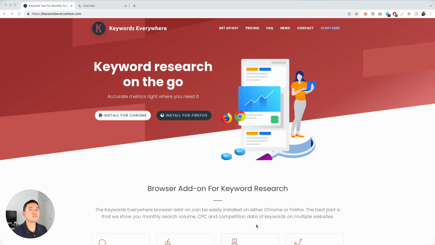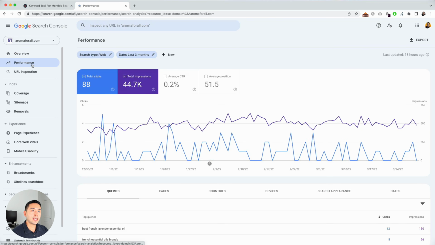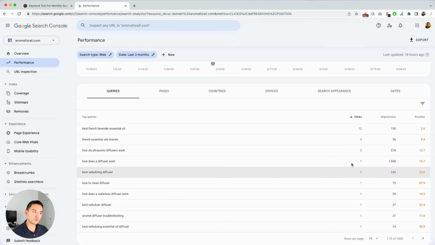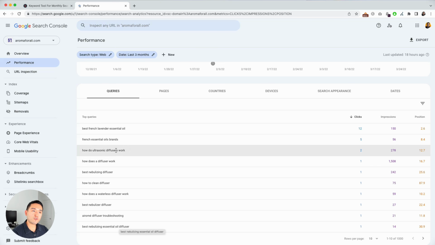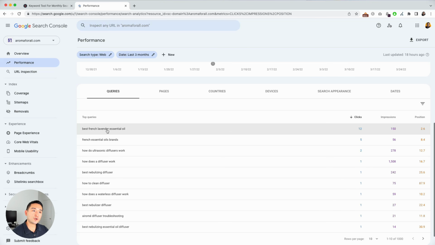All right, so the process is very simple, very easy. To start, what you need to do is go to your Google Search Console and click on the Performance tab. And next, you need to click on Average Position. Now, when you scroll down, you can see the queries report, right? So this is what we will be focusing on for today's video. And these are the top queries that your website is ranking for and that also have impressions, okay? So you can see the impressions here, the clicks that each query has received, and also the average position.